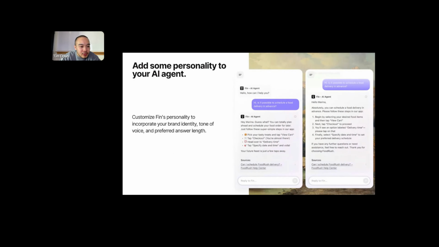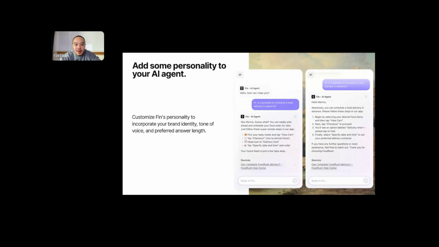The tone of voice is a very new feature that we've added. There are, I think, four different settings you can choose based off of your company's brand. You can select options like professional, friendly, humorous, and more. We may release more tones of voice. If you have any recommendations, drop them in the chat. And then you can select how long you want Fin's answers to be as well. If you want Fin to provide shorter, more concise answers, feel free.